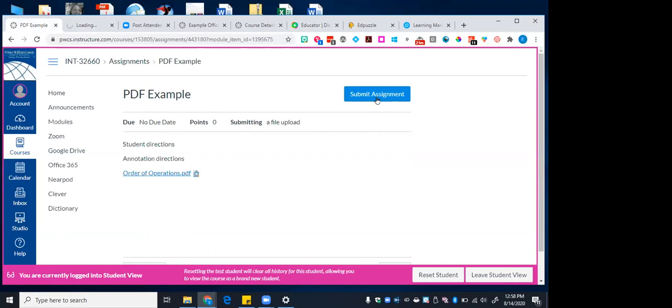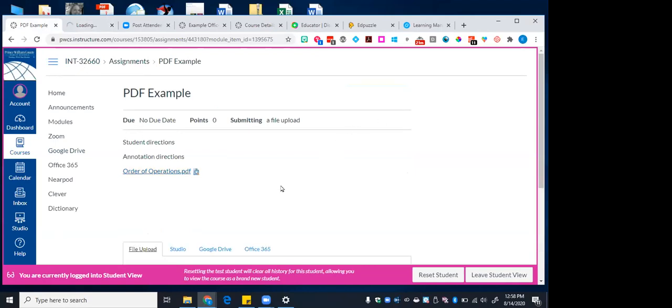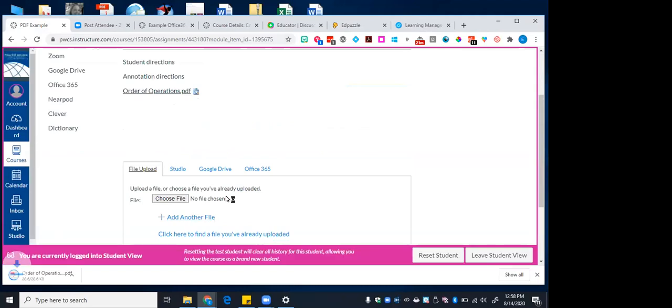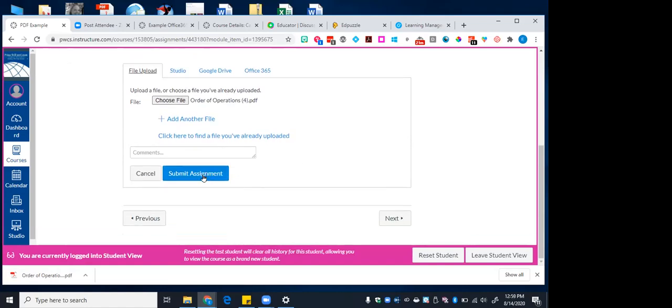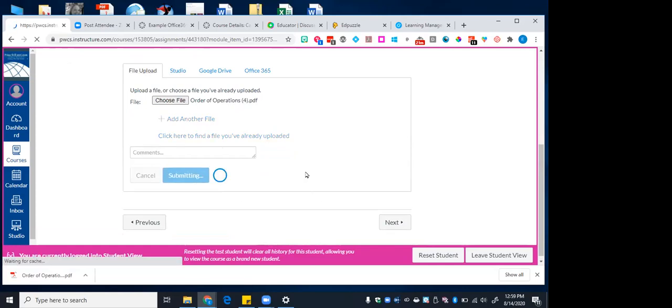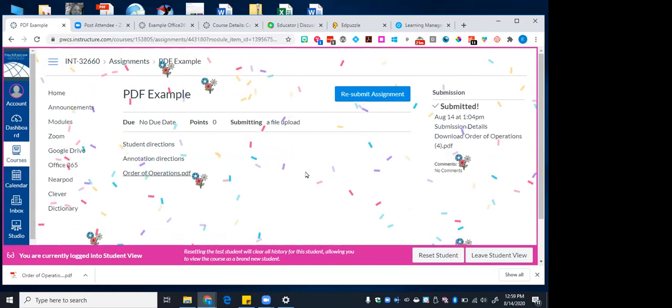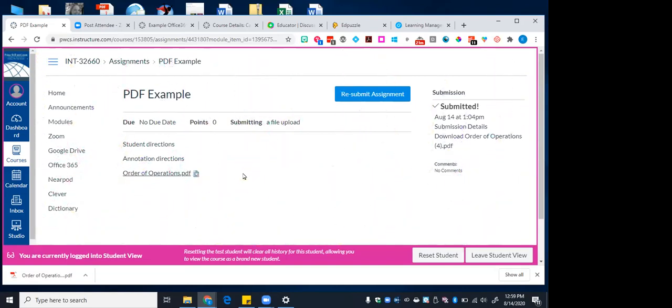While I wait for it to download, I'm going to go ahead and click submit assignment up here. And that opens up my file upload. And I can take that file that I just downloaded, and I can upload it. And here's the part that is kind of counterintuitive. Before doing any annotations, your students are going to go ahead and click submit assignment. And that's the part that you'll want to be really clear in the instructions about, because it's not what you expect, right? They haven't done anything. But this is the magic.